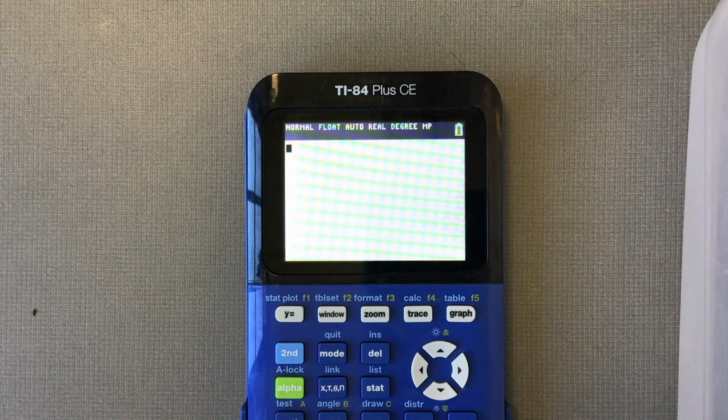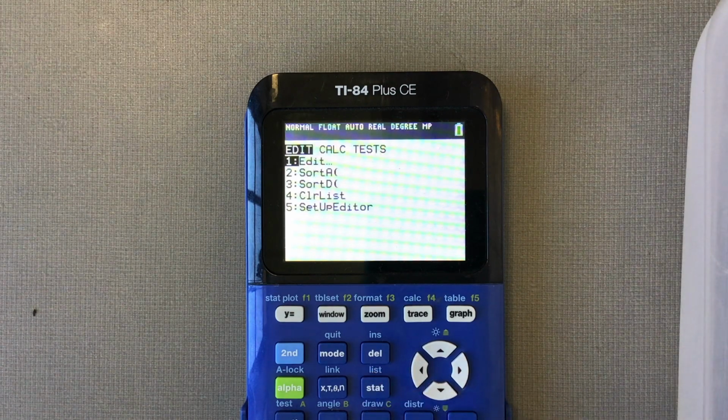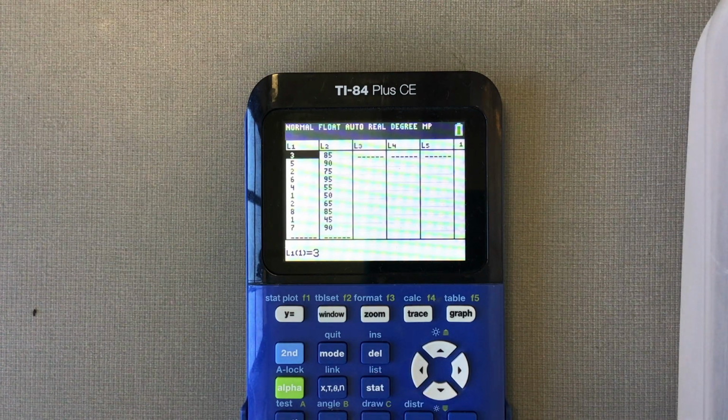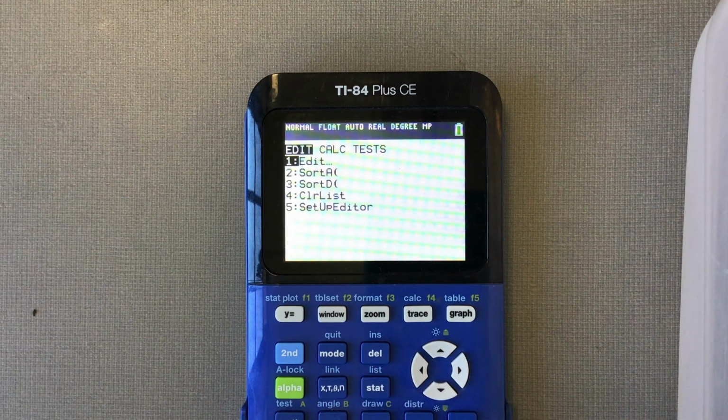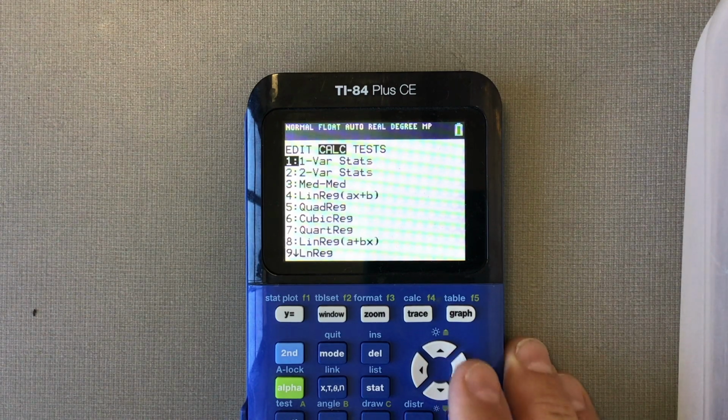So let's go ahead and calculate R, because we don't want to do it by hand. That's nasty and not fun. In order to calculate R with the calculator, we're going to go in and double check that our lists are still the same. So double checking list 1, list 2. Those are the different values I'm using for our study hours and test scores. And then I'm going to hit the stat button again, and this time I'm going to click over to CALC.